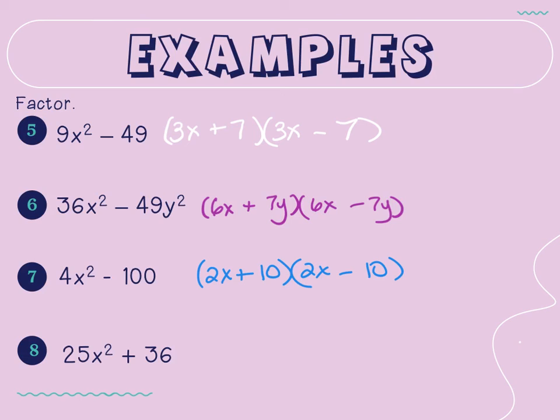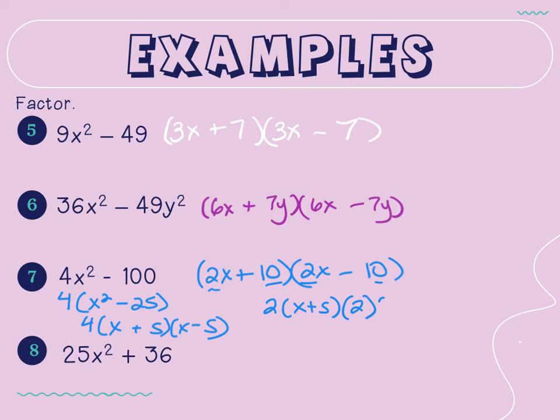Now this time, keep in mind that we're going to keep going. Usually it will say something like factor completely. You could have actually taken out the 4 from the beginning and still kept it the difference of two squares. It would have been x plus 5 and x minus 5. If you didn't take the 4 out first, then you can take it out of these by taking a 2x plus 5 and then a 2x minus 5, and you still get 4 times x plus 5, x minus 5. So sometimes there's going to be more than one step to factoring, and I would say always start with your greatest common factor.